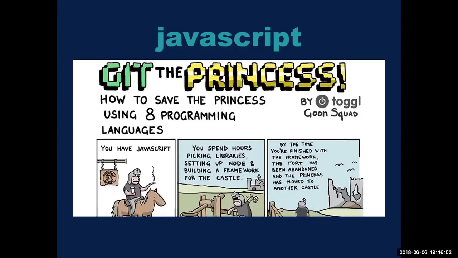This little comic strip is one of the criticisms many people have of JavaScript, which is that it has this ADD personality. Whatever you learn generally in a few months is obsolete, and everybody's moved on to the new frameworks, packages, et cetera. And so you're building a castle on top of sand, so to speak.